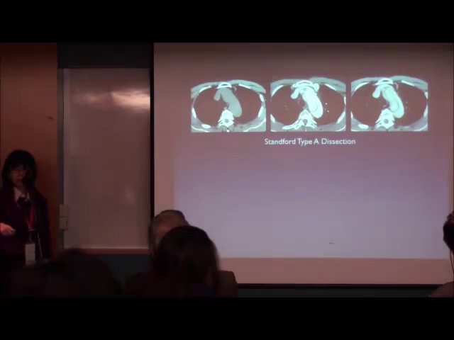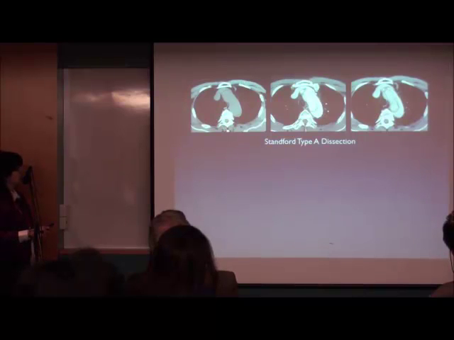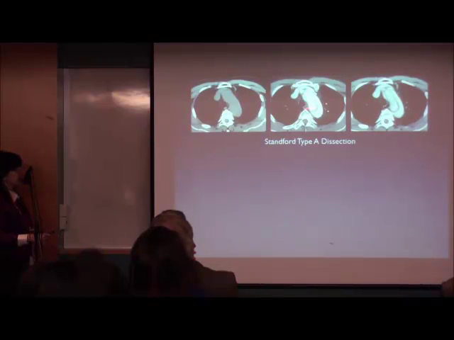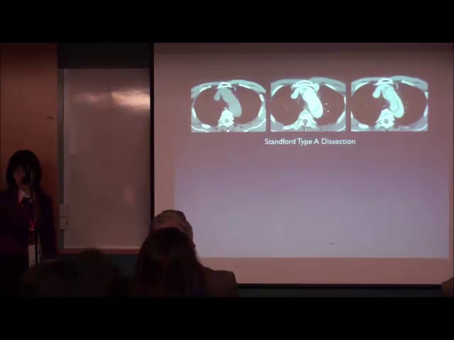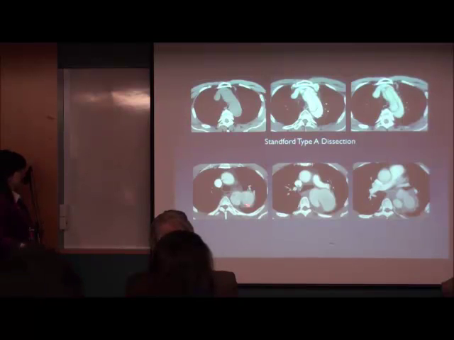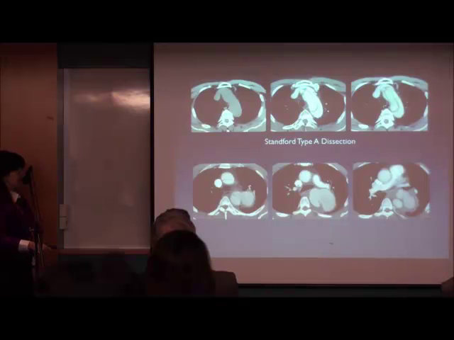This is a patient with Stanford type A dissection. The pre-contrast study looks for high-density intramural hematoma. The arterial phase shows contrast in the aorta, and a delayed phase looks for differential enhancement — normally the true lumen opacifies first, then the false lumen a little later. Another elderly patient came in with chest pain and an abnormal chest x-ray. CT angiogram showed a very large contained rupture of the aorta due to a proximal thoracic descending aortic aneurysm.